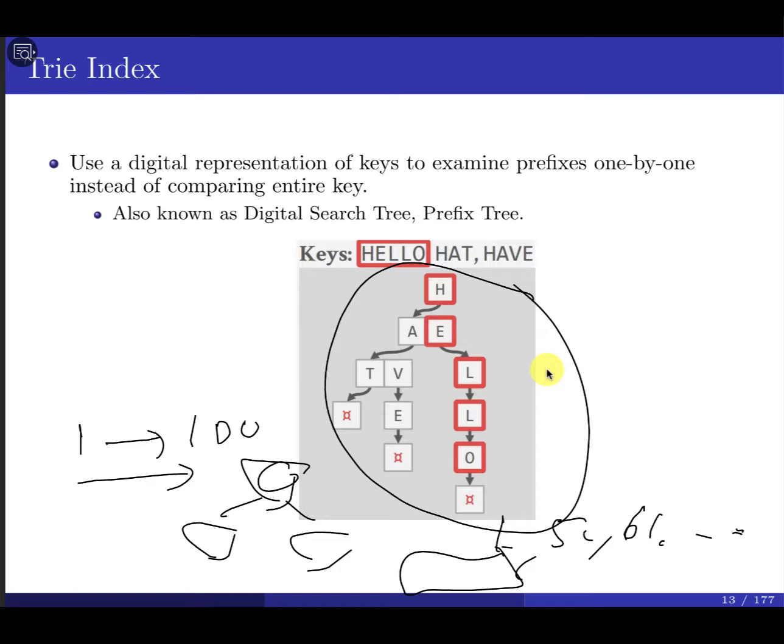You start from the top and reach the leaf node, then you decide whether the key exists or not. So here, for example, if I'm looking for hat, it's going to cost me 1, 2, 3. If you're looking for hello, it's going to be 5 because of the size of the key. Generally speaking, for the trie, I guess it's going to be faster for the point query than the B+ tree. If you look for the exact value, it's easy to find whether the key exists or not.